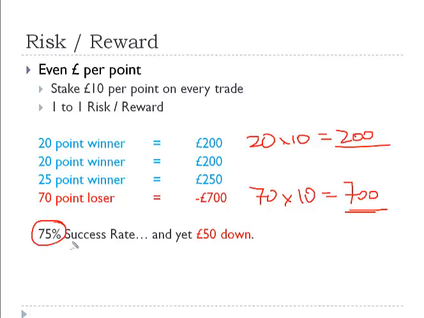You should be up after a 75% success rate. If every trade you risked £200, you'd be up £200, £200, £200, then down £200 — overall up £400. But because you've staked in an imperfect way, your potential for profit is at risk. If you lose on a more volatile market with a wider stop, it has a much greater impact on your account and before you know it you're losing money, even with a perfectly profitable strategy. Stop trading an even number of pounds per point on every trade — so many people do it, but it's not in your interest. Trade in a way that gives yourself the best possible chance of making money.